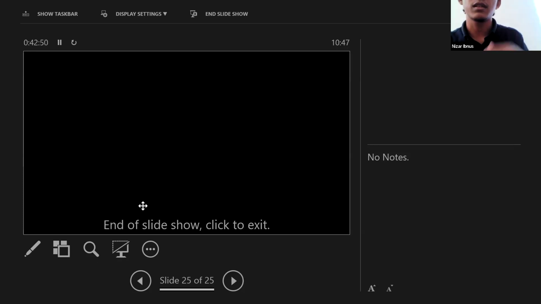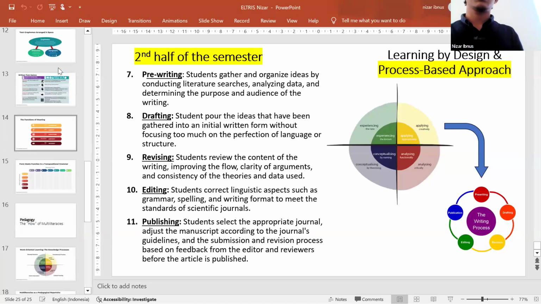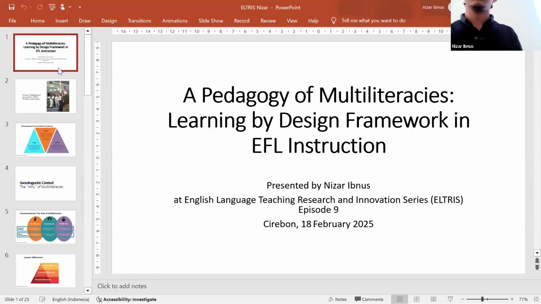Informative and interesting presentation from Pak Nizar. I believe that it's a very important and crucial occasion for us, because Pak Nizar and I are going to have new courses, and it's our challenge to meet the expectations of the courses, because the expectation is so high. Scientific publication, I don't know whether the students are required to publish their research or what, but we have already discussed. So they are expected to at least submit. They should know the mechanism to submit a paper to a reputable and indexed journal, at least Sinta, which level, maybe the lowest one.